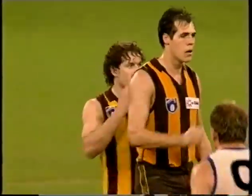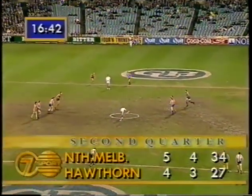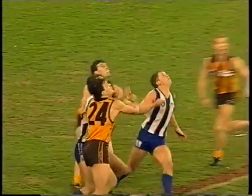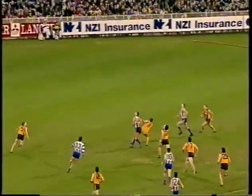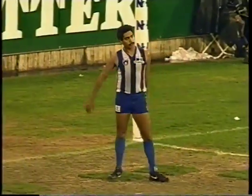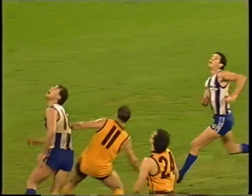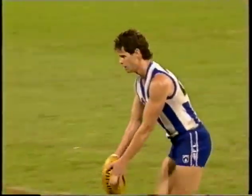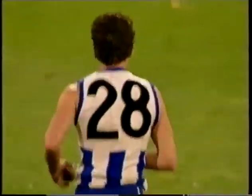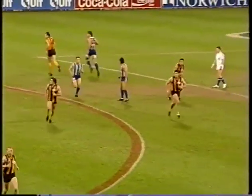Here's Alistair Clarkson onto the ground for his first run, as is Scott Crowe for a second run for the afternoon. Shane Crawford coming off for the evening. North Melbourne get it clear again, this time through Clarkson. He's kicked towards centre half forward. Taken by Rock. A quick left foot — high. Oh, it's a mark. Taken by Dwyer. The required distance would have been very, very close there. The ball went high in the air, but the umpire has awarded the mark to Anthony Dwyer. Dwyer's run off the wing. He replaced Brett Allison, who was getting a hiding from Nugent. He's had quite a reasonable start. And it's not a bad kick — better that time, but just misses off to the left hand side.